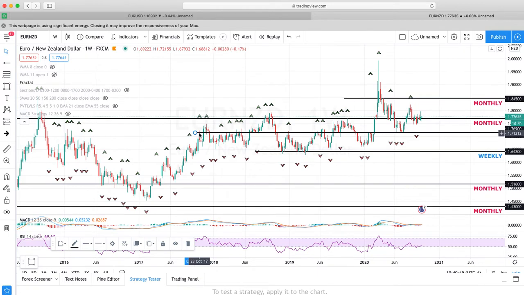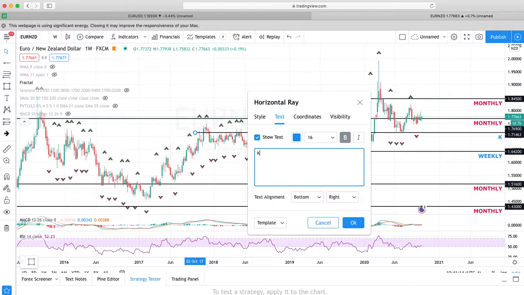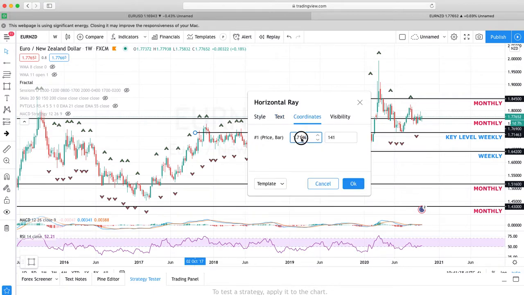It hit this price, this price, this price, this price, this here, and this here. You'll also see that price respected it on both levels. Price went up and made it a resistance area, then went down to the support, went up to resistance, didn't quite make it to support, passed resistance, came back, and hit it again. So this is a definite key level on the weekly because both levels hit it. You can put "weekly key level," whatever you want to do, but I'm going to put "key level weekly." And we'll change this to 45.